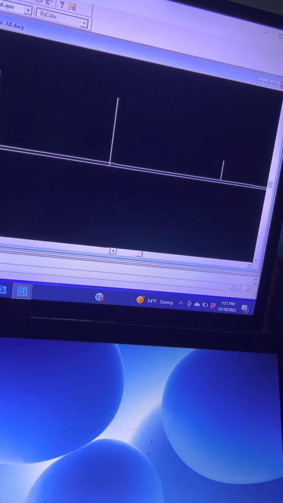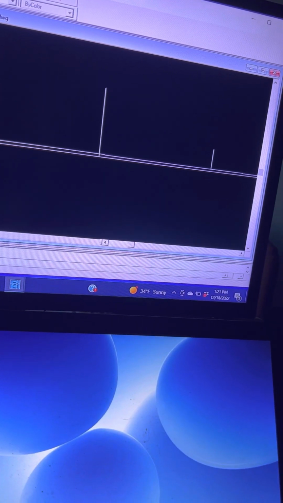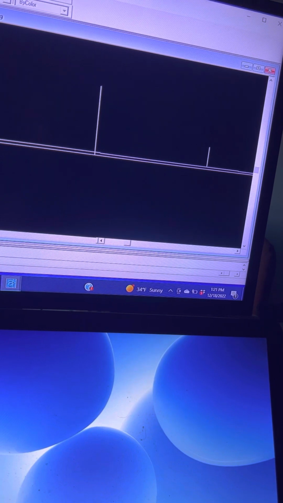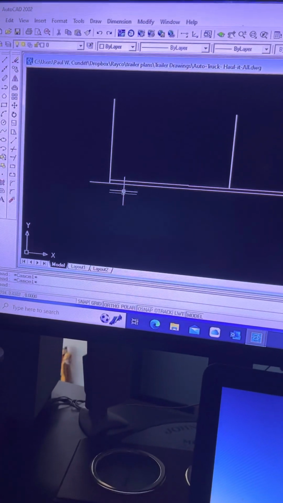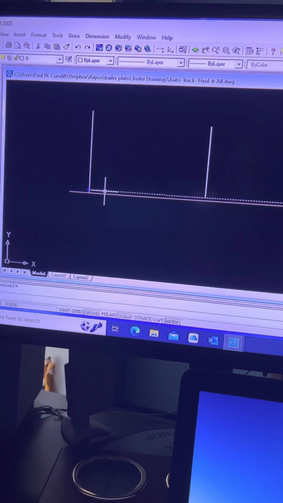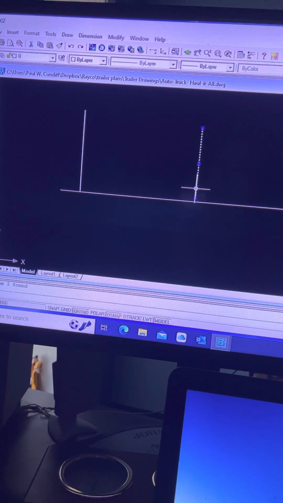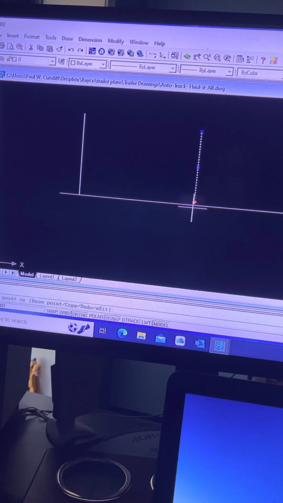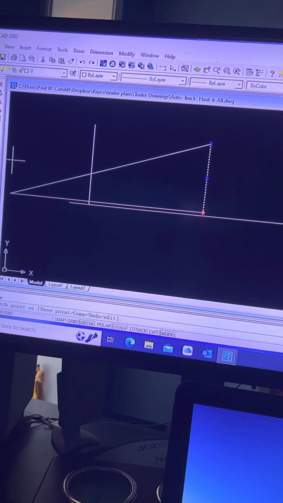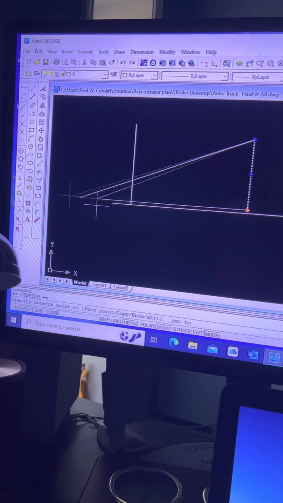So there's our long line. And this line, somehow or another we got an extra line in here. So what we're going to do is fix that right now. We got this line that's extra. I zoomed in so I could see this line. I got rid of that line. This line needs to come down to snap to perpendicular.